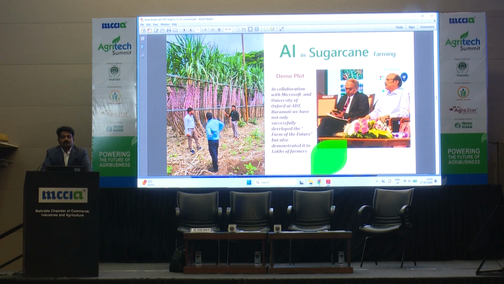Actually, this is the initial plot we established in our farm. We got 150 metric ton yield of sugarcane per acre. Out of that, the resources used were very few: 50% water was saved, and there was a 20% saving in the recommended dose of fertilizer. But at that time, light intensity played a major role, because AI teaches us that not only water and fertilizers and nutrients are important, but for crops like sugarcane, intensity is very important.